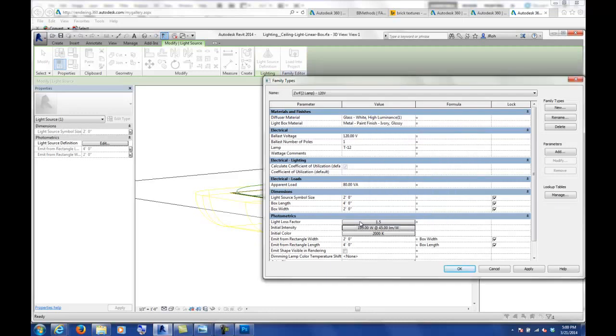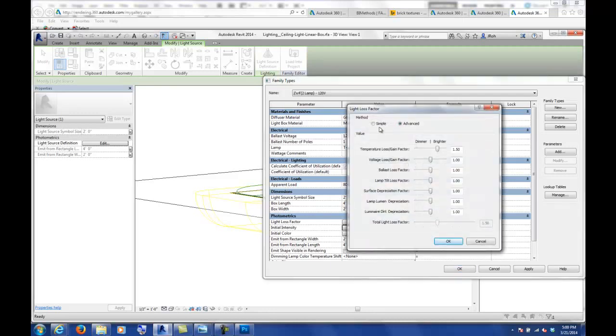And then the other thing is your light loss factor. If it's set to 1, that means the light loss factor is from the source of the light. As it goes through the space, it's going to start losing some of its light intensity as it gets further and further away from the light. That's how Revit calculates the photometrics.